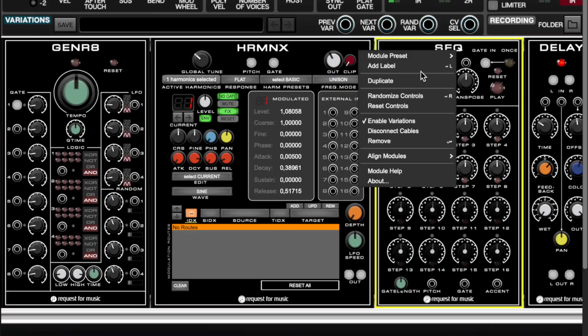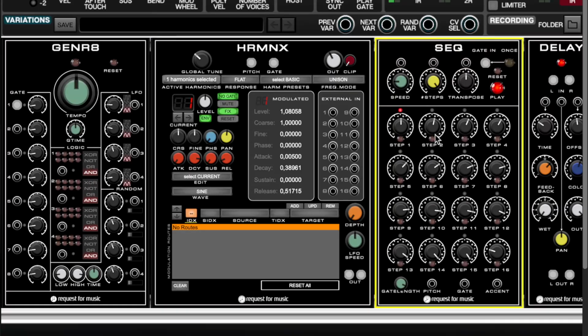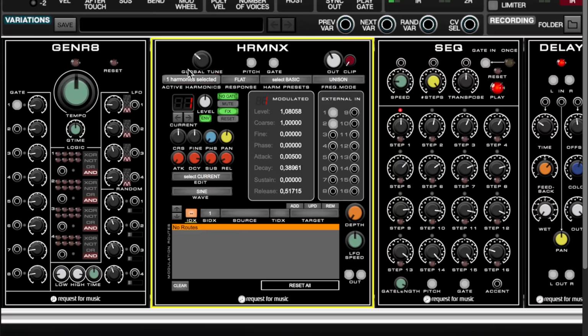So let's see if I have something. I have just a C key set as a base in the sequencer. So if I take this out, I'll put it in external 1, and I'll take the gate out and put it into external 1. So now if I use my number 1 harmonic, that's the only one that I switched on because I switched the rest off to just focus on this one.